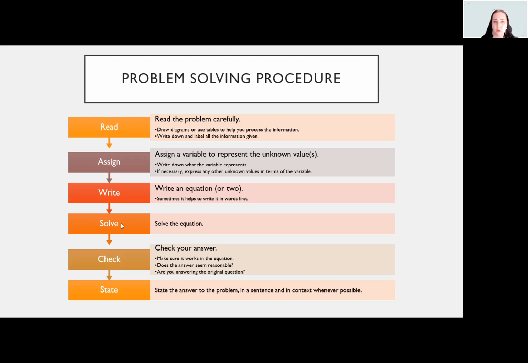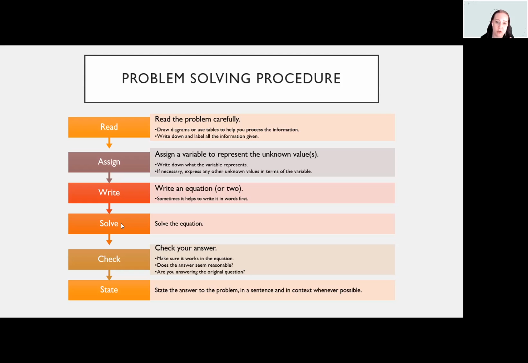Usually for what we're doing, we're writing only one equation, but sometimes there's two. And sometimes it helps to actually rewrite the equation in words and then turn it into an equation versus trying to do the equation right away. Because sometimes you'll get the information in multiple sentences and you have to combine it into a single sentence, and then that sentence gets translated into your equation. That's less true for percentages, because solving problems with percentages has a formula basically to use, but it's a general skill with other types of word problems.